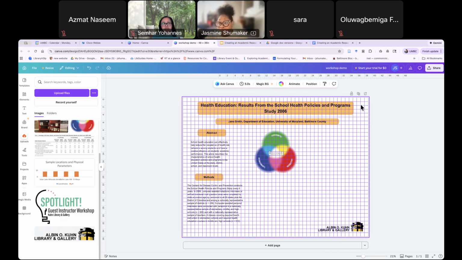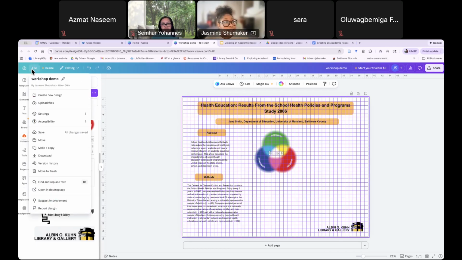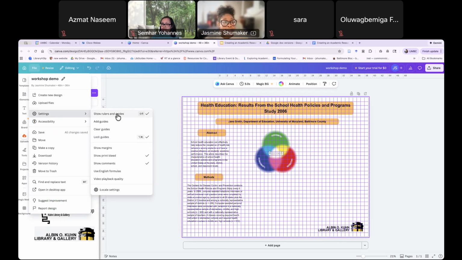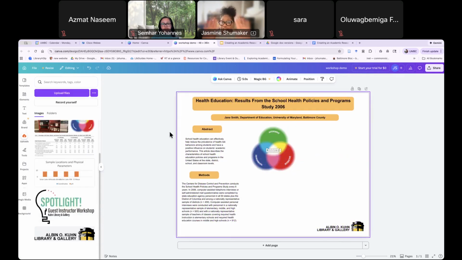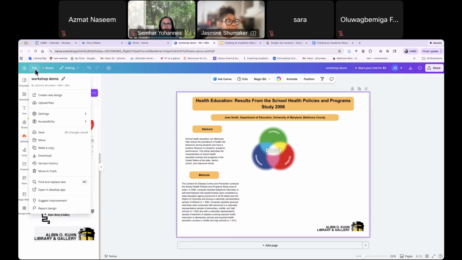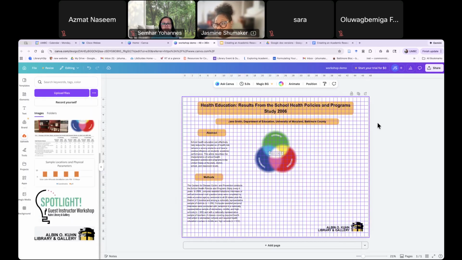You can absolutely do that by clicking File in the top left, Settings, and Show Rulers and Guides. So now we just see the images, the text, elements, etc. that we've added, no grid lines. You can turn them back on by going to File, Settings, and Show Rulers and Guides.